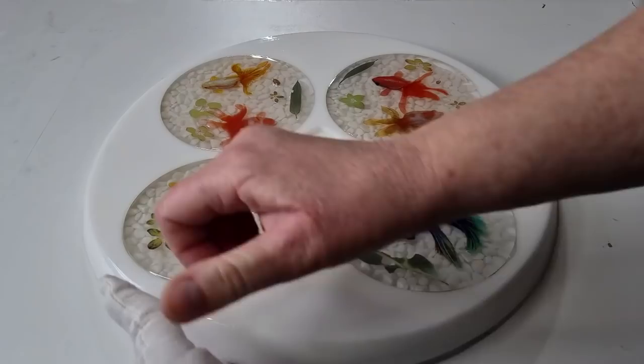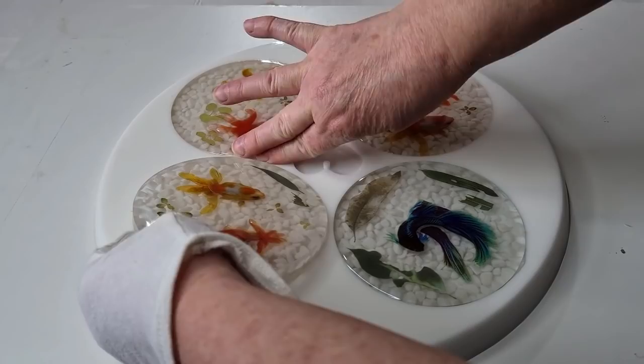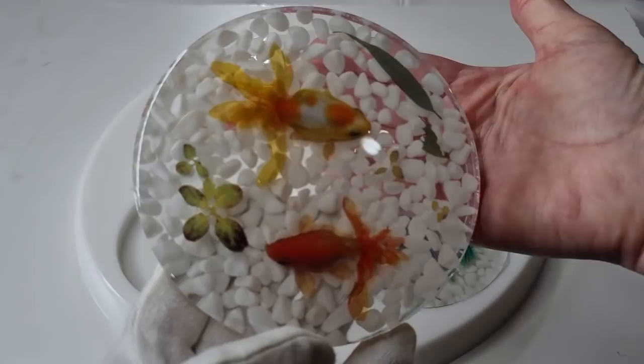Here we go. They're really thick, these coasters. Just going to push down like that, all the way around. It's out! Oh my gosh! Look at it! Wow! That looks so much better than I expected it to. And look, you can see through. How cool is that? Oh, I love that.